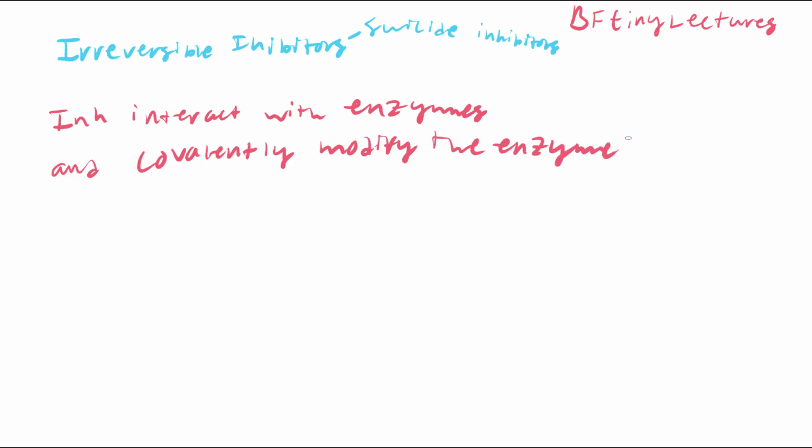Now, it is that covalent modification that gets rid of the catalytic abilities. Okay, so whenever the enzyme is covalently modified, that's permanent. It cannot go back, and the inhibitor has done its job. It essentially took the enzyme that was healthy and changed some covalent bonds, and then it ruined the enzyme. So the enzyme can no longer do a reaction, right? It's permanently like that. Okay, so this is permanent.